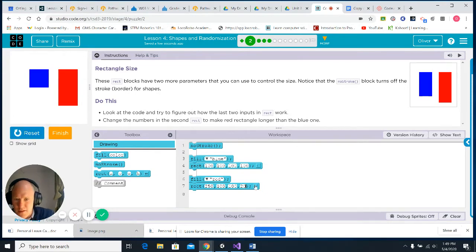Let's change it to, it's almost at the bottom over here. Look, if you look at the red on the right, it's almost to the bottom. So I'm going to go 300. And then the blue one is like 50 shorter, so I'm going to change that to 250. Reset, run. All right, I went way down this time.